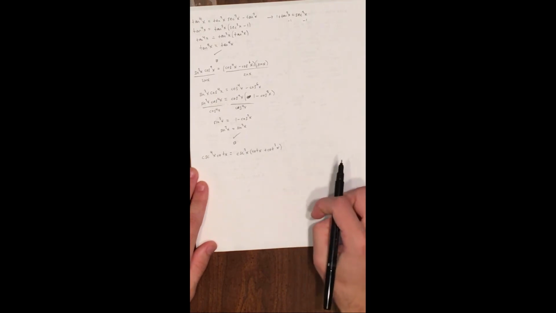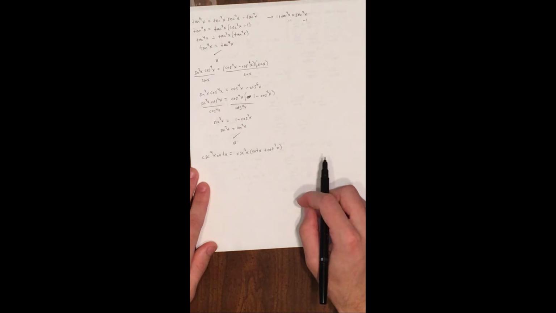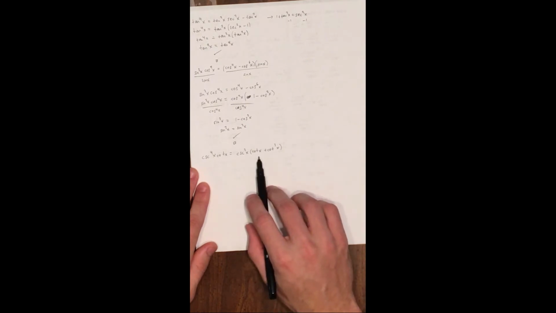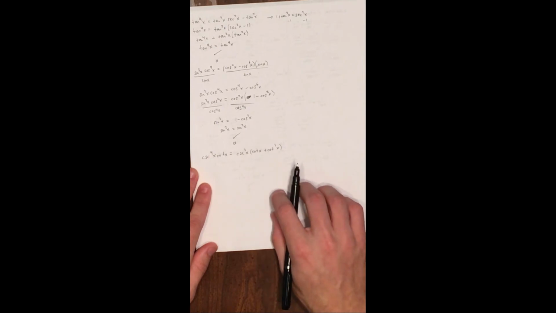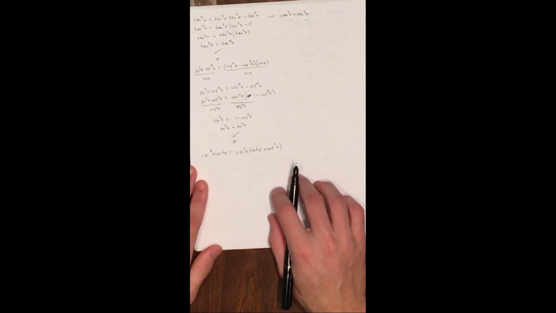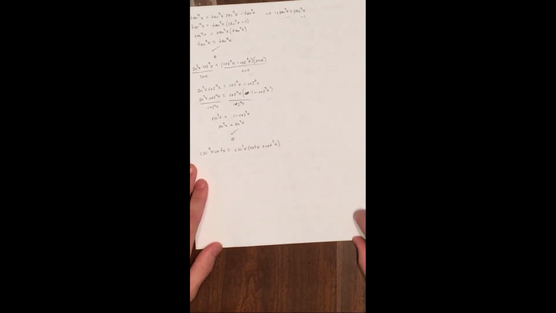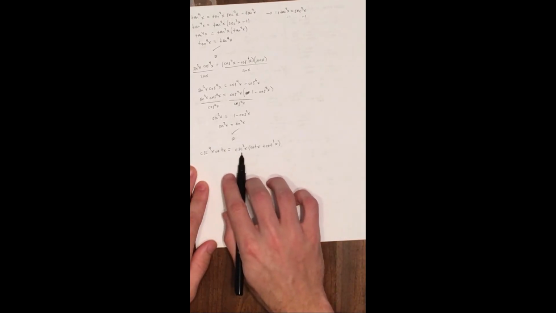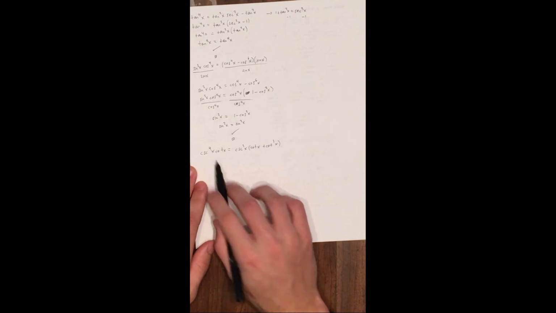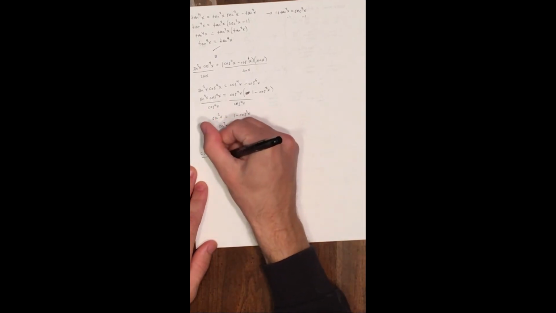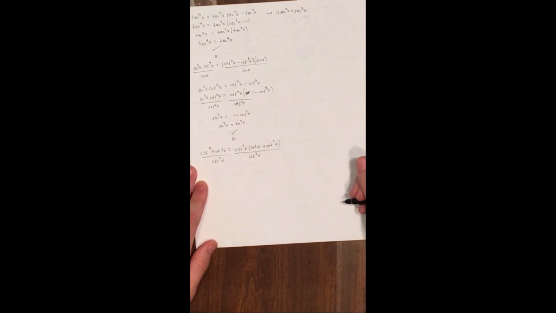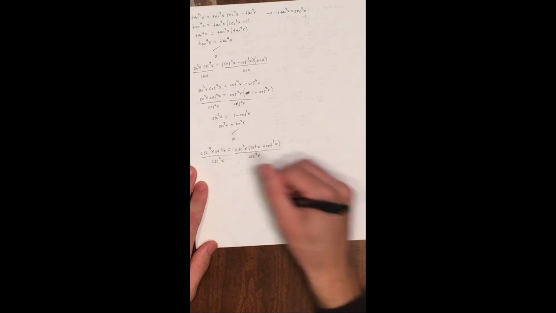Here is probably one time when it's not really helpful to change everything to sines and cosines, because we might just be able to deal with this without having to do that, right? We can divide both sides first by a common factor here, because we have a term equal to another term. There's just one term on each side. They both share cosecant squared of x. So if we divide both sides by cosecant squared of x, we are simplifying our expressions.